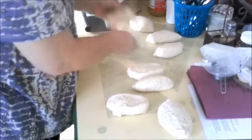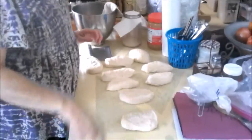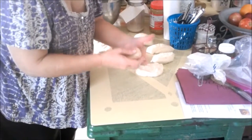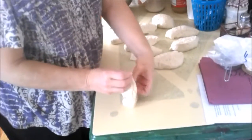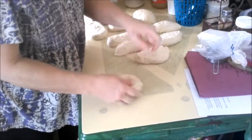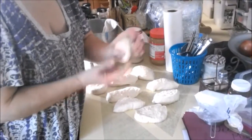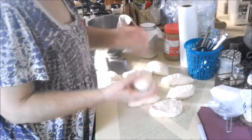Okay, so there are many different ways of shaping bagels. I've done it this way, which is to make a rope, put it together, and pinch it together like that. I don't like that way because it always leaves that seam, and I've just never ever, no matter how much I try, been able to roll it out, and it makes the bagel uneven. So the way I do it, I start out with a ball, and I can tell by the size of the ball that I've got a little bit too much dough on this one, so I'll just put that somewhere else.